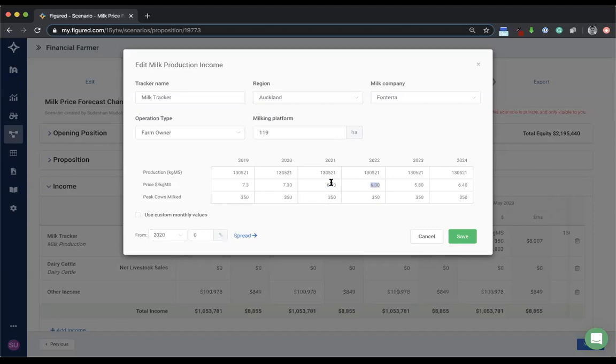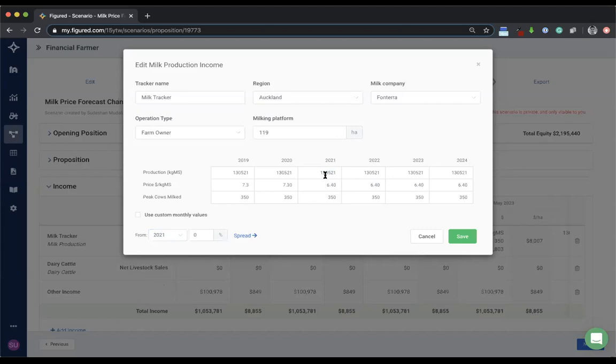What you might want to do is leave that as such at $6.40 and instead look to maybe increase your production and see, first of all, can you do that? How is it possible to do that? But if you figure out that you can do it, enter it in here and see what the benefit of it might be.